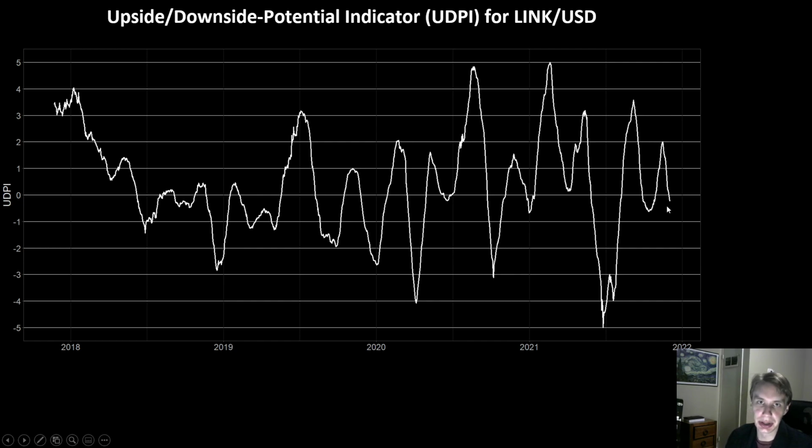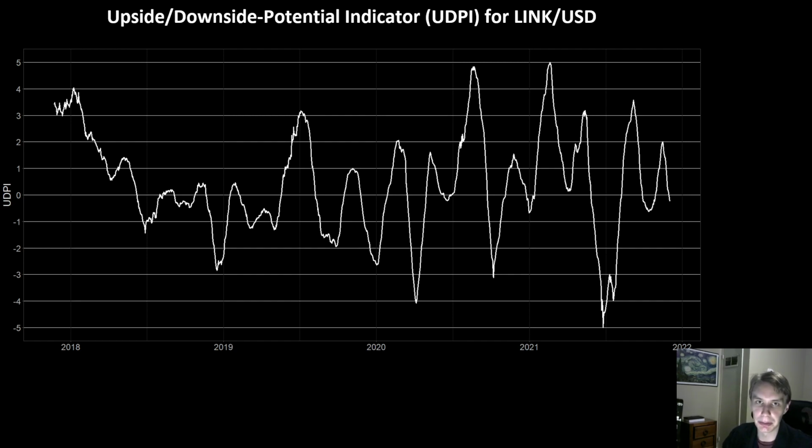But of course, Bitcoin correcting like it has dragged down the rest of the crypto market as well. The price of Link has been falling, so the risk has been falling too, and it's actually below 0 now. That would suggest the upside and downside potential are relatively equal right now, although this actually suggests the upside potential is a little bit larger than the downside potential. But in the current market situation, with Bitcoin on uncertain footing, I'm personally still overall bullish on the market. I think we're in a bull market till proven otherwise.